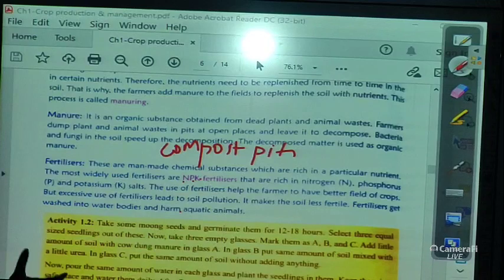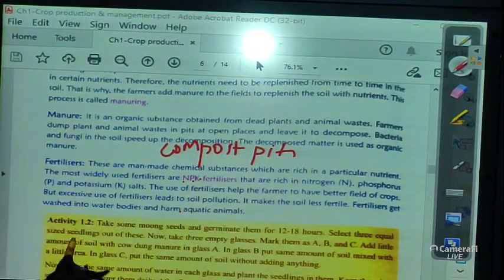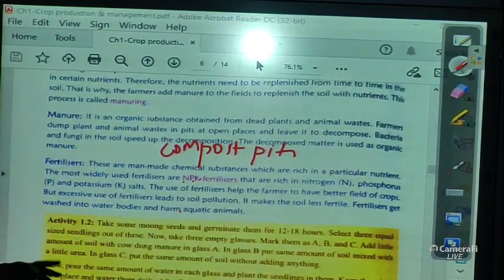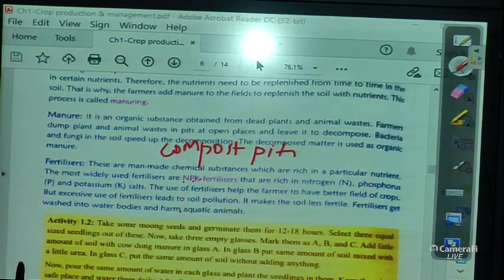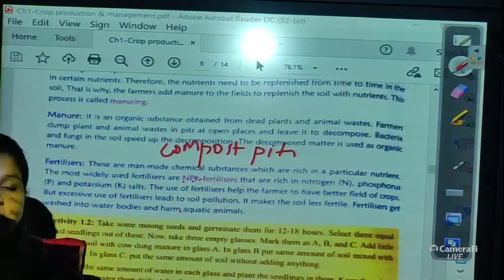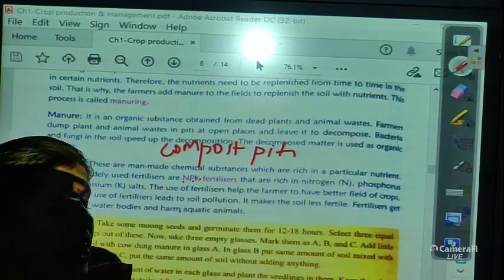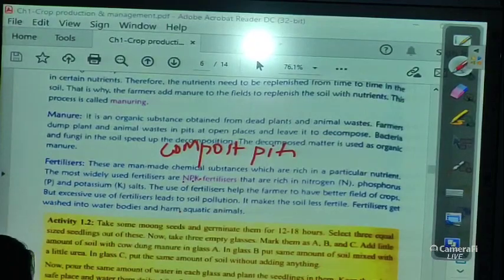How? Because fertilizer has lots of chemicals. When there is lots of fertilizer in the soil, what happens? First, the natural fertility or the natural nutrients of the soil get depleted. Second, the crop or the grass where the fertilizers are used is what we eat. If there is lots of fertilizer and we eat it, we will eat the chemicals as well. And how are the aquatic animals affected?